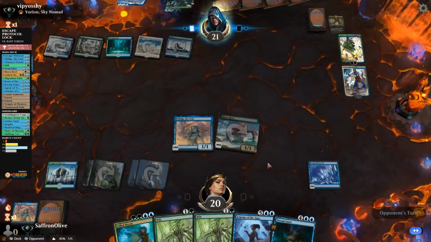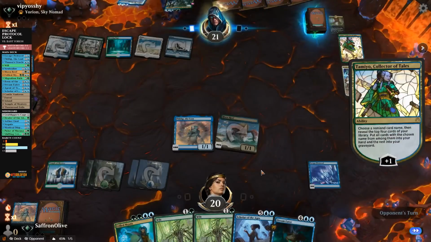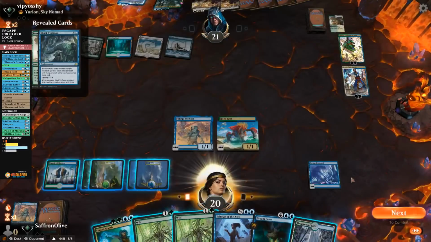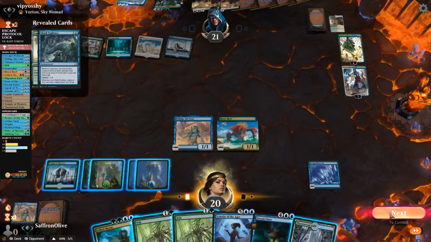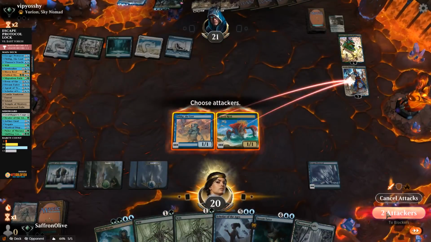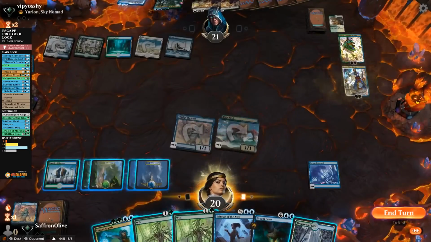I would like to test a new... Alright, there's Tamiyo. I know, I noted this. Wow, hits 2 Shatter the Skies. That's interesting. Well, we will go to combat. Hit Teferi. Down to 1.